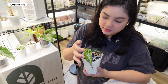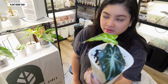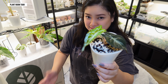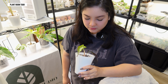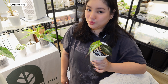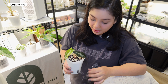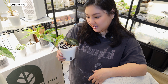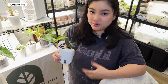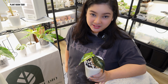This one over here is one of the most controversial alocasias that I have. I have very bad experiences with this plant. I don't want to share the entire details anymore. Maybe you can DM me, but let's just say I lost so much money with this plant because of a very bad transaction. But it is what it is. Life happens. The people who joined me on that group order, I don't want them to lose their money. I'd rather become responsible for it, even though the seller did not really help me in any way.